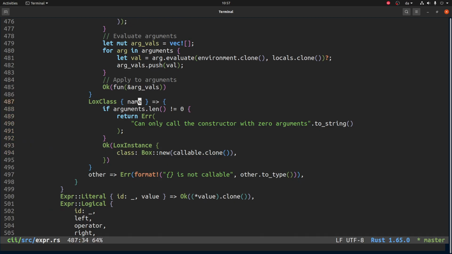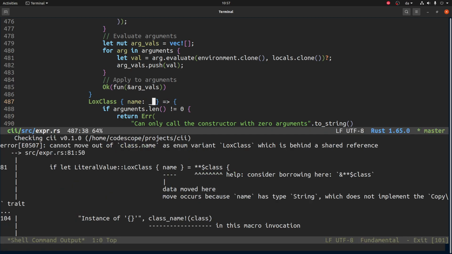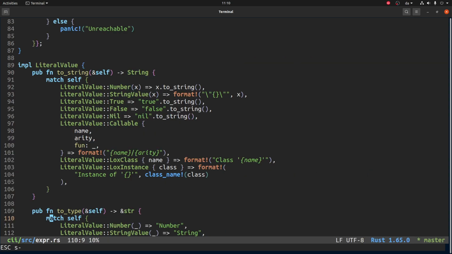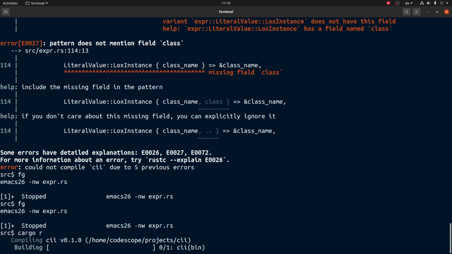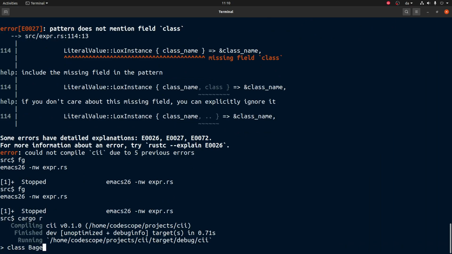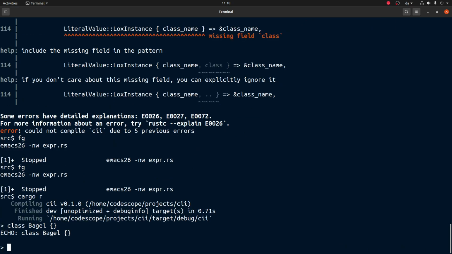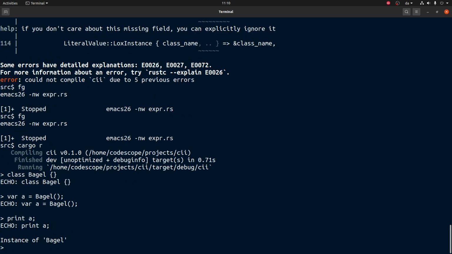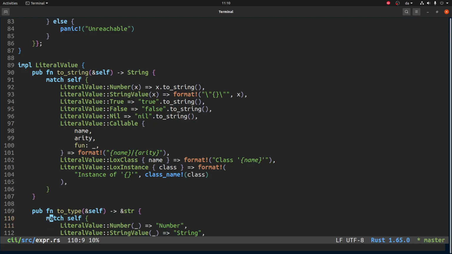And right here we don't need the name. Okay, anyway, let me fix these annoying compiler errors and then we will get back to the interesting part. So let's check if it works now. And let's make an instance. And let's print it. And it works fine.